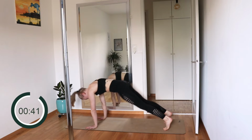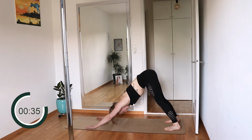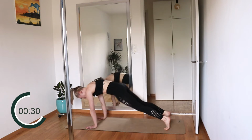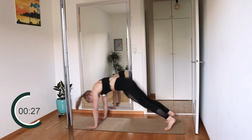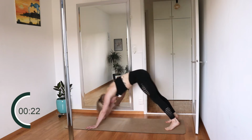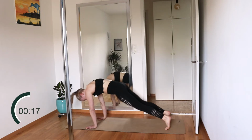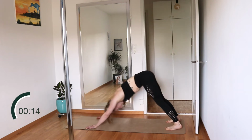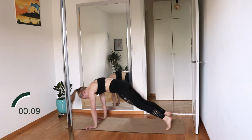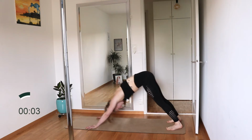Downward dog, plank. Nice and strong hips, strong core, strong shoulders. We're moving from one to the other, really controlled here. Make sure you keep really a controlled core, controlled shoulders. And we move from one to the other. We continue. You're doing well, guys, you're doing well. Come on. Last one.